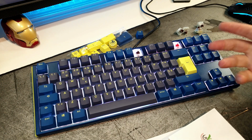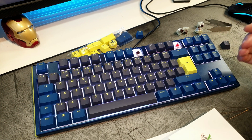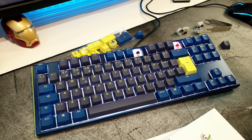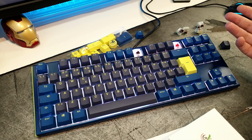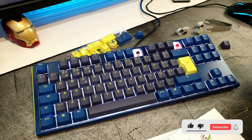Number four, the price tag. It is a disaster. Again, it is too expensive for what you are buying. It should be, I don't know, man, maybe $30 euro dollars less than what Ducky wants for this. But again, that is my humble and very modest opinion. What is expensive to me may not be to you and whatnot. So yeah, there you go. The Ducky One 3 series keyboard.